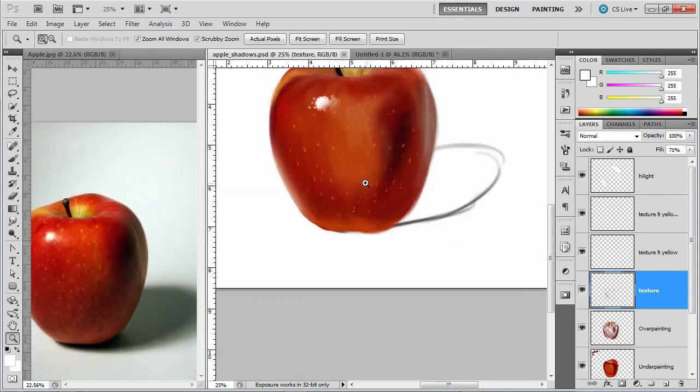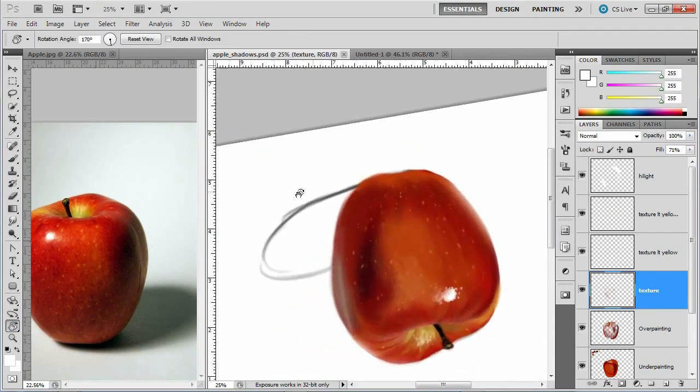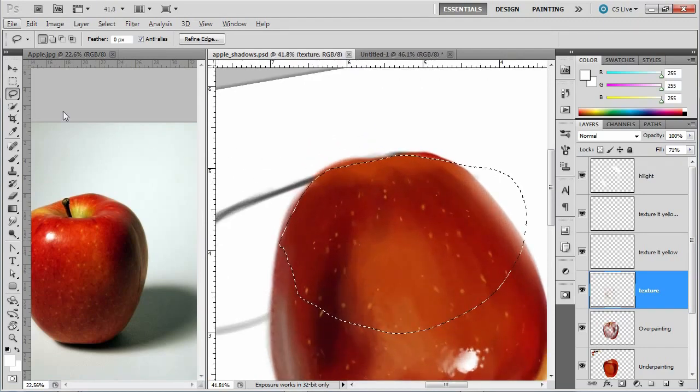Alright, I'm going to start by using a selection tool to create the bottom edge. Now, I'm going to use my lasso tool, which I feel pretty comfortable with. So I'm going to just draw down here. Now I don't feel comfortable making this curve this way, so what I'm going to see if I can do is rotate my picture. So I rotate my picture like this and then go to my selection tool. I'm going to feel much more naturally able to create this curve. Just like that. Okay.